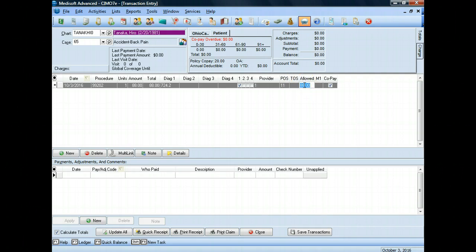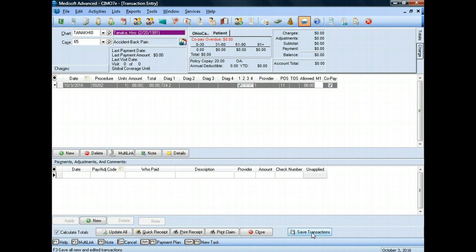How much does the insurance plan allow for? This information automatically pre-populates whenever we select our procedure, because earlier the database had been built with those numbers in there. M1 stands for the modifier. We will not be using this column to be adding any modifiers. We're going to keep it simple. Modifiers have to do with the type of procedure that it is, or any kind of extenuating circumstances pertaining to that procedure. So ignore that for this course. And then a check in the copay. If there is a copay, that says that maybe if she had a $20 copay, that's where the money would go toward. Okay, so now that I've completed that, I come down here and save.